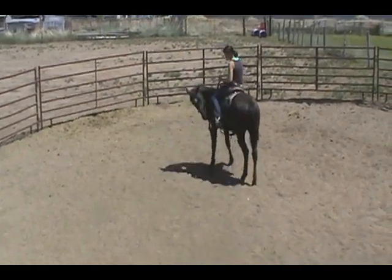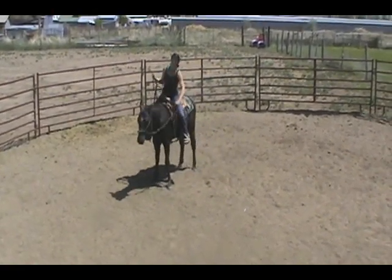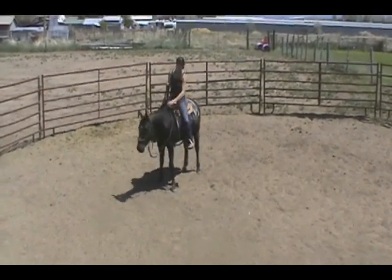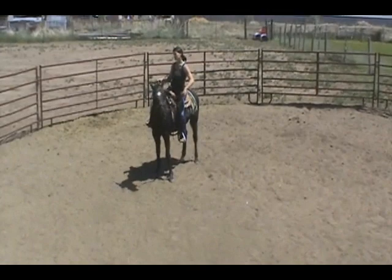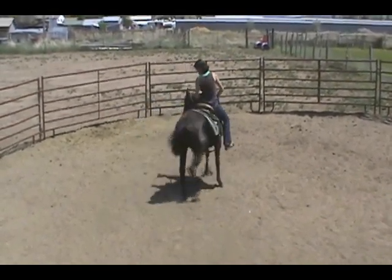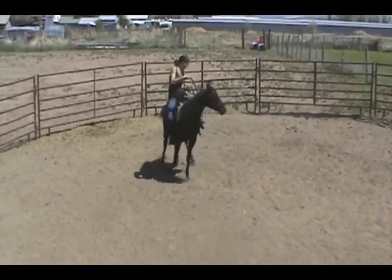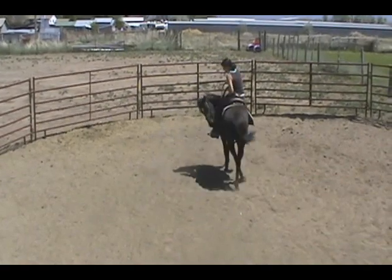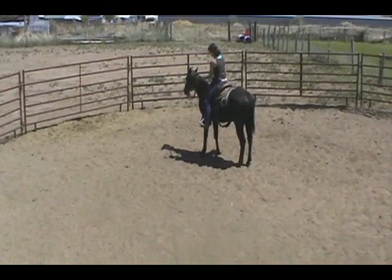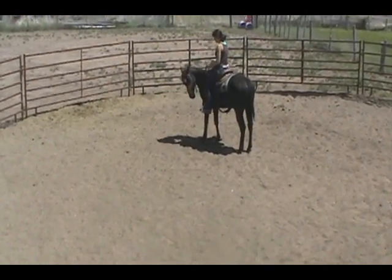To walk forward, so I just brought my rein up across her neck a little bit. That helps stop the forward motion. My little, she's not doing it. There we go. She's kind of moving her front end forward a little bit that time. But I'm not going to pick on her too much. This is her first ride. But I'm going to make sure she does it right.